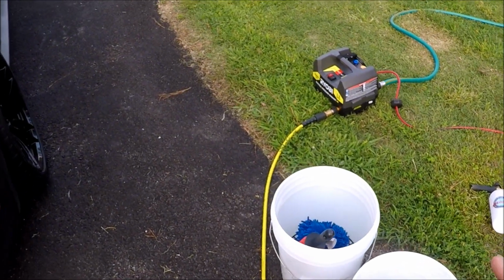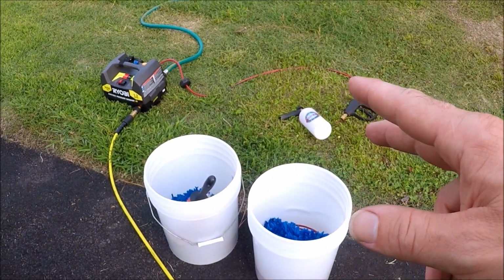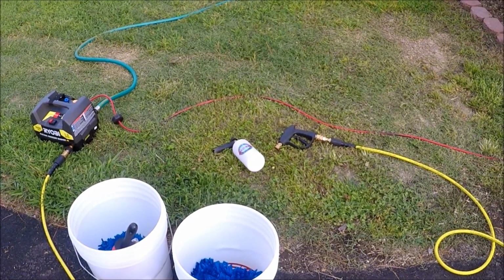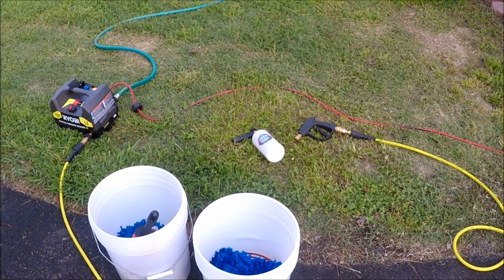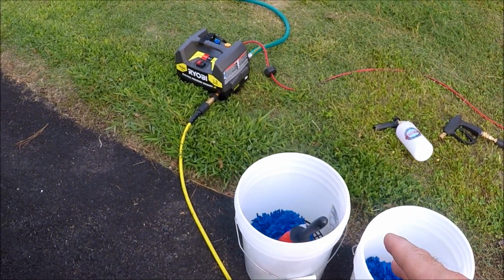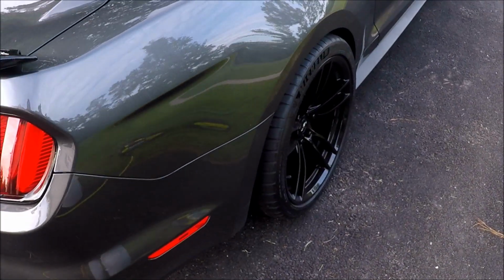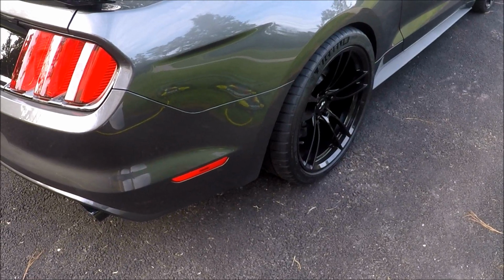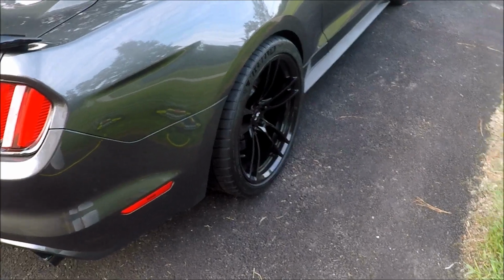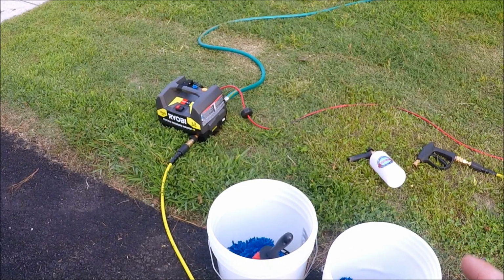As you can see, I got 2 buckets. I was doing the 2-bucket method, basically cleaning the paint surfaces of the car with 2 buckets. Since I've been using the foam cannon, I have moved away from that. I'm actually just using 1 bucket to do the cleaning, and then the other bucket is reserved for doing the wheels. Black wheels, I want to make sure that I don't get any large chunks in there and really mar up the paint on them. So I decided that I would go with just 1 bucket to do the wheels with.